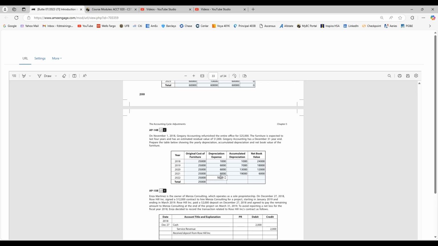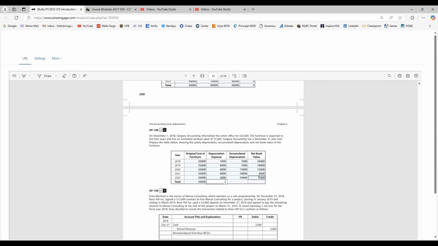So one way you can look at this, it's a little easier: 6,000 is a full year. We booked a partial year in 2018 of 1,000. So the other portion that we would have booked otherwise is 5,000. 1,000 plus 5,000 gets us a full year of 6,000. And then we just do the same thing. 19,000 plus 5,000 is 24,000. 25,000 minus 24,000 accumulated depreciation leaves us with 1,000, which is our residual value. That's what we're shooting for at the end, a residual value that just stays on the books.